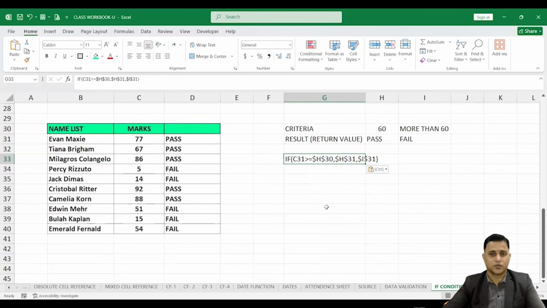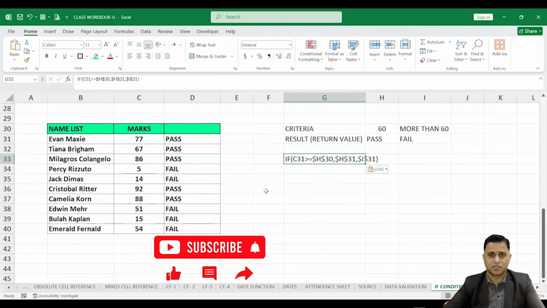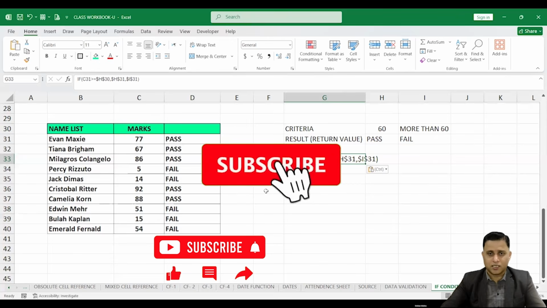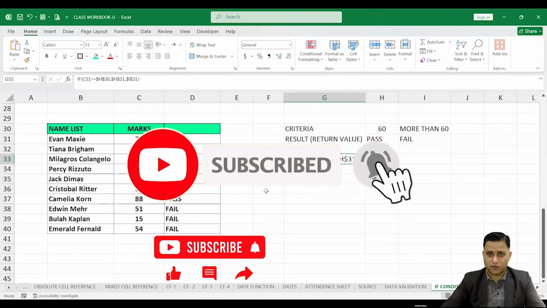This way you can also use your if conditions. A very easy formula, very useful to every company and every industry, no matter what kind of file you are working on. The if condition is a must-use formula for everyone. In our next session, we will see some more important functions of the if condition. Till then, thank you.